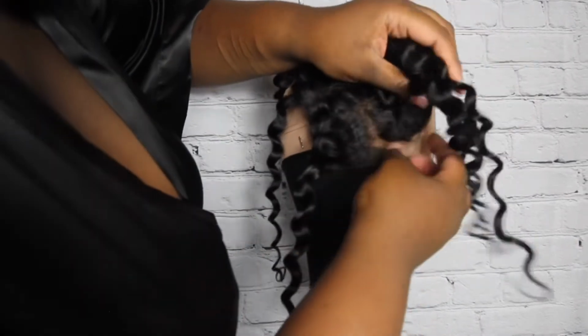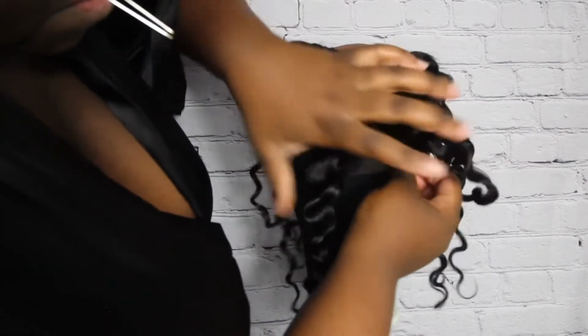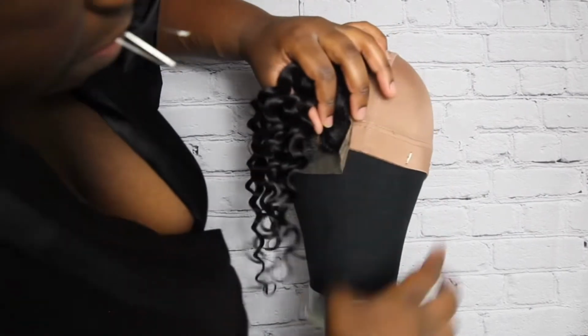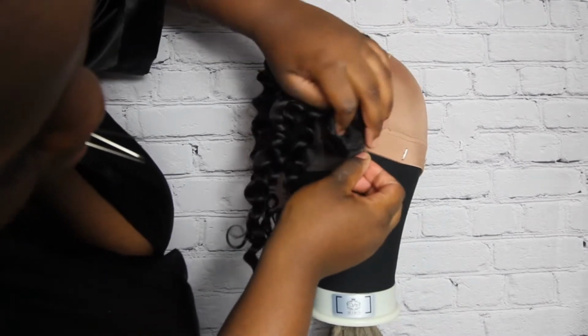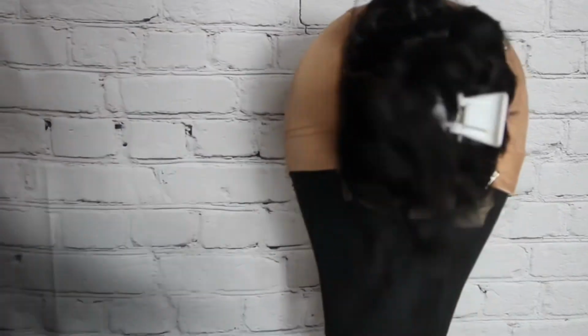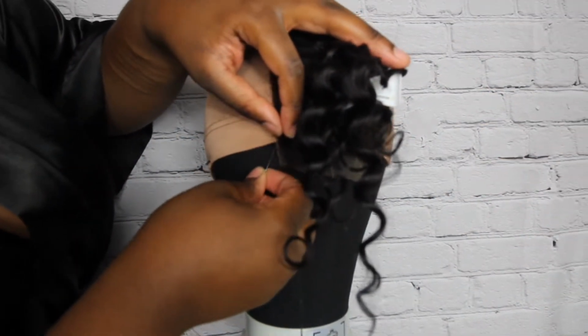Put them on either side of the closure just to secure it. Okay, so the closure is secured onto the wig cap. Now I'm just going to begin stitching it down.